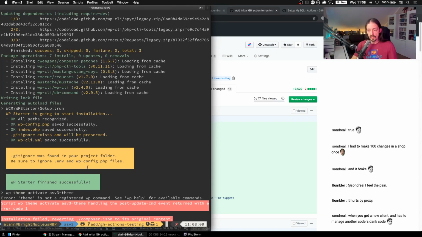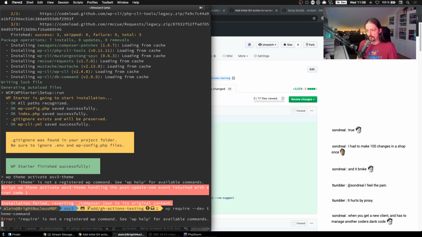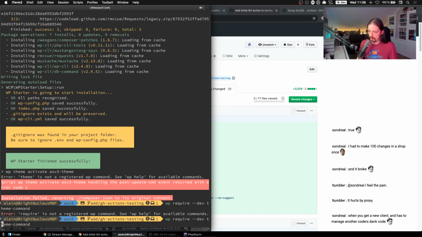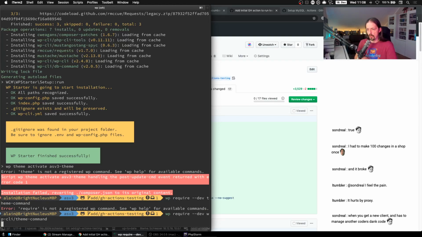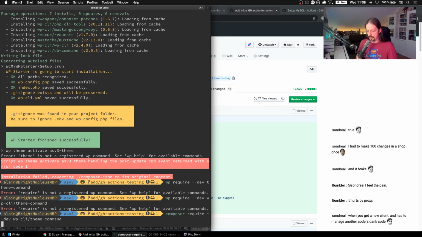We also need the theme command, so that's actually also a good point. Require the theme command. Yes, we need the vendor prefix. There's probably some more that we need, but I'll just go through them one by one.